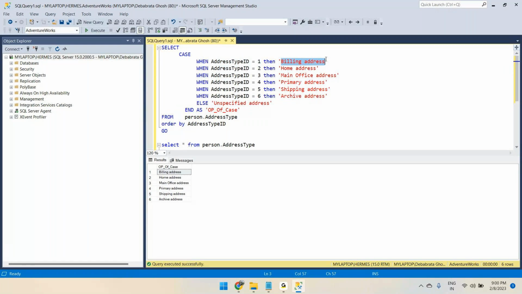So when we are calling this from a table, it has all the columns. Is this a variable or anything? This is simply a column from this table, and we are using the column for this case, so we can simply print the column in the select statement as well.